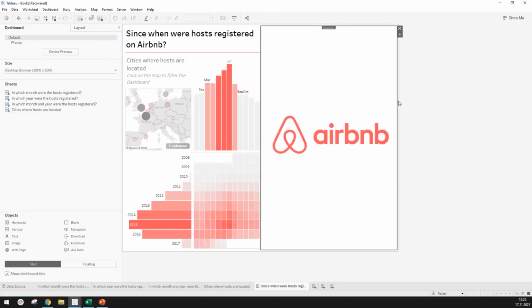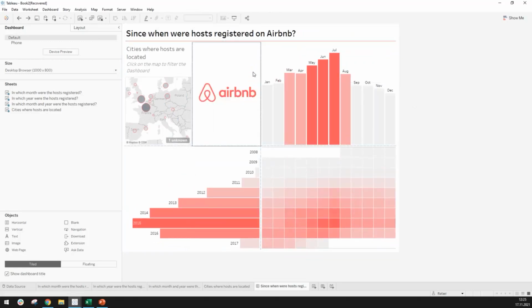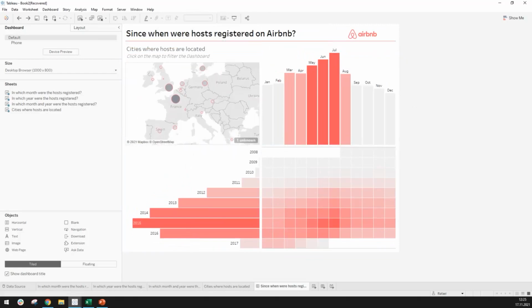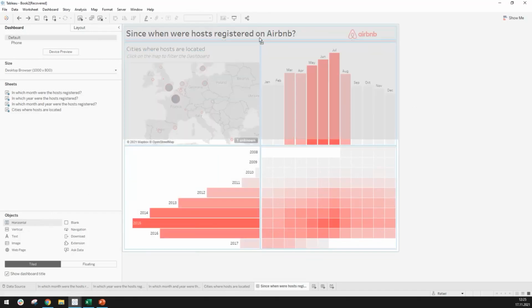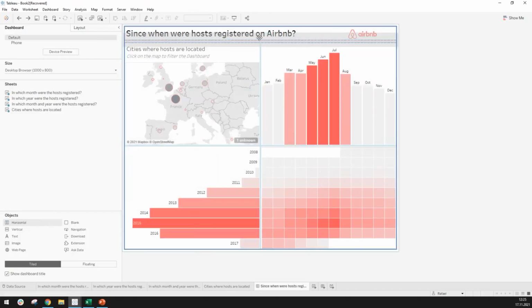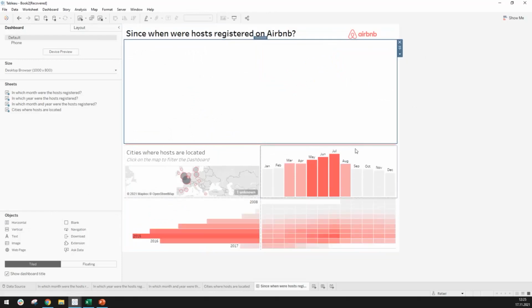So let's work then with this horizontal container. I will come back on space, back. So let's select this horizontal container and drag it to our dashboard here on the top. So it means inside this container, I can place anything I want, but horizontally, everything horizontal.